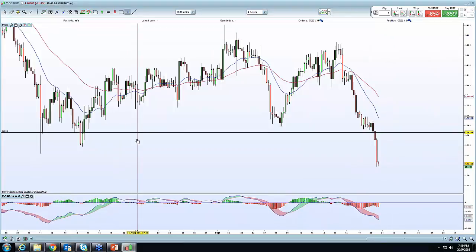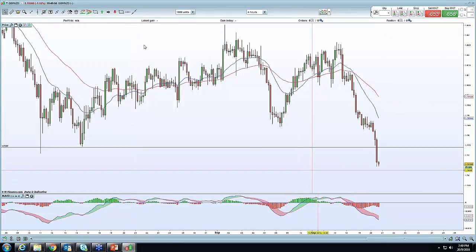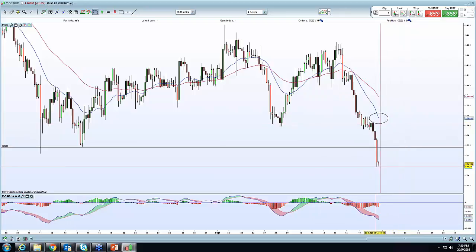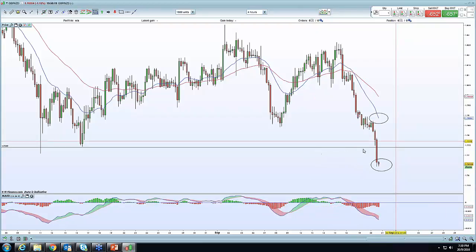So what I'm looking out for is hopefully it can retrace to this level here, somewhere here. The key thing to note is do not chase the markets, especially if you're an intraday trader. If your 4-hour moving average is so far from the price, do not chase the market, because there's a high chance it might retrace a bit, wait for the moving average to catch up, and then continue the trend. So especially if you're an intraday trader on your 4-hour and 1-hour chart, try not to chase it, especially when the moving average is far away like that.